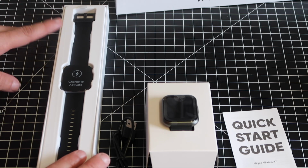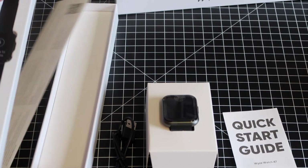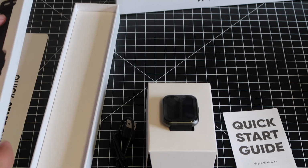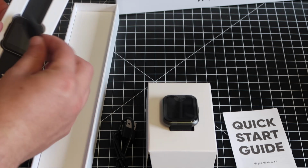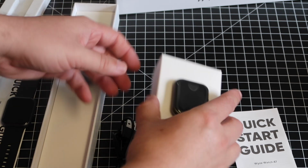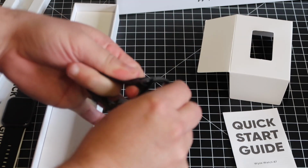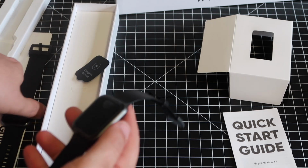Okay, so here's the Wyze Watch 44. As far as what's inside the box, I'll give you a quick start guide. The packaging looks pretty professional on these. Charge to activate. So here's the 44. Let's go ahead and get the 47 out of the box, and then we'll open it up too, so that way you get a good look at how wide these things are compared to each other.